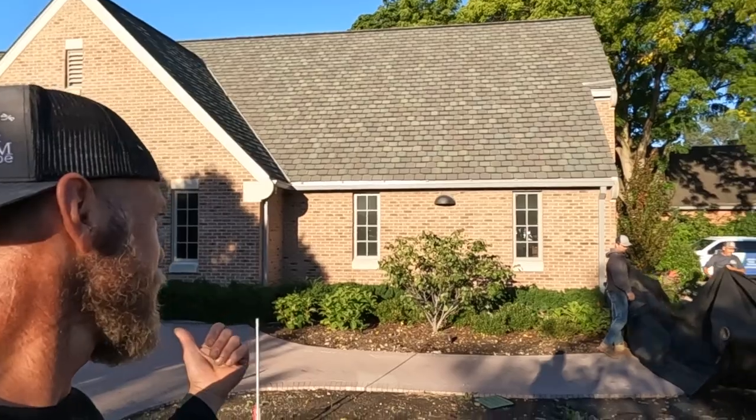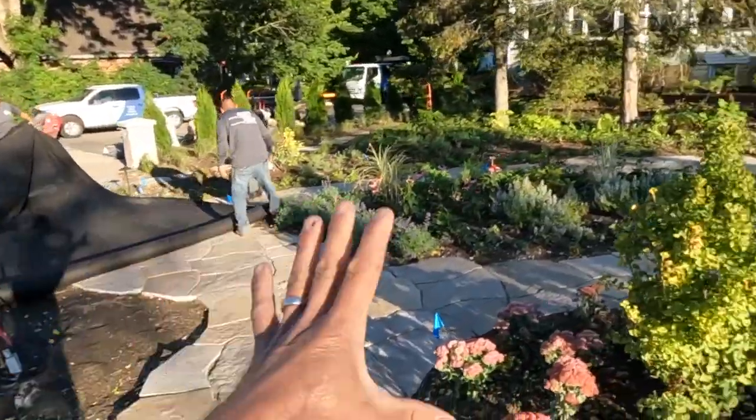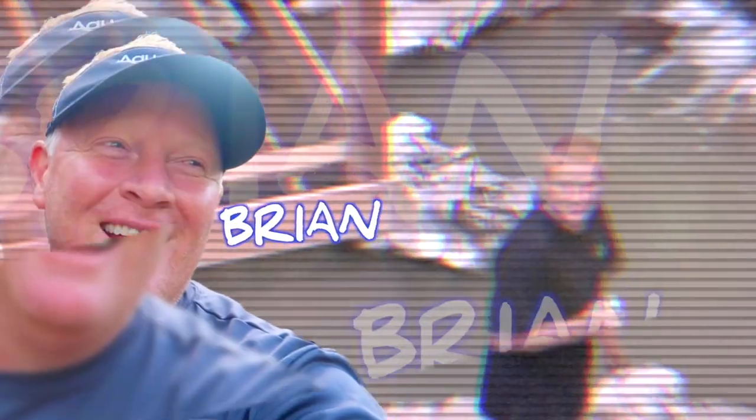Chris from Team Aquascape. We've got this Chris, the other Chris, where is he at? Over there. We've got Luis, we've got Juan, and we are in this incredible new perennial garden out here on the campus of Wheaton College. You guys ready for this one? Let's go! We are gonna build a pondless waterfall.